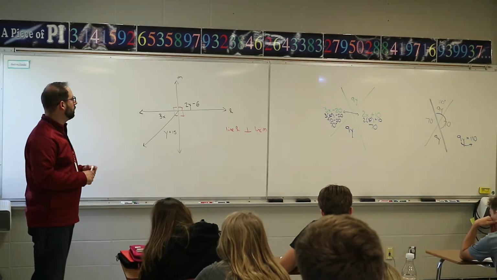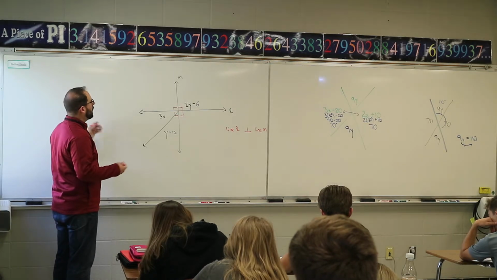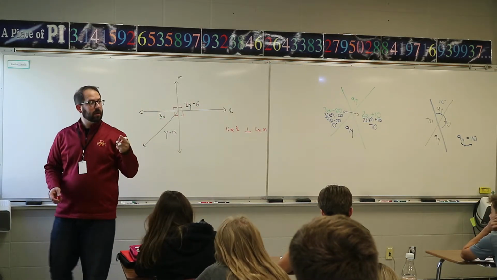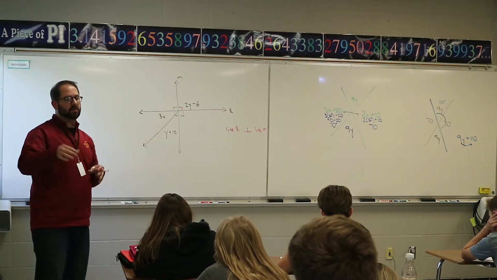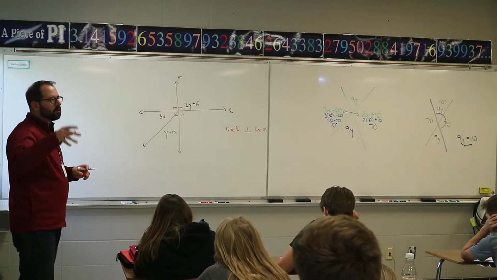Okay? 3y plus 15 plus 3x equals 2y minus 6. Okay, yeah, so you could add these two together, equal that one. But the problem is, I agree, you could do that. The problem is there's too many letters. There's X's and Y's everywhere. Thinking way too difficult about it.